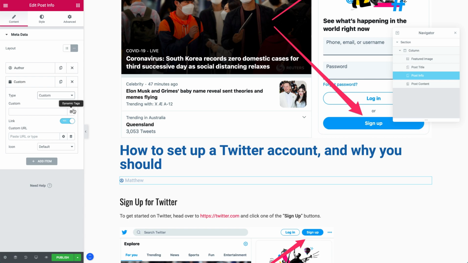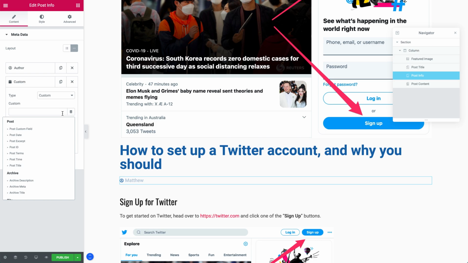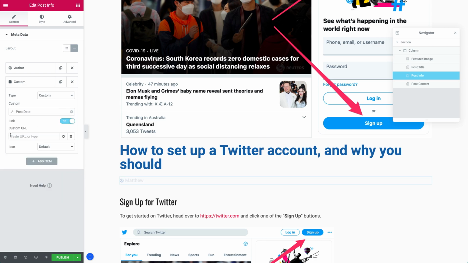Now, click this little dynamic tags icon here. It's using a little database symbol. And we want to see this post date one. Now this seems a little ambiguous and like we're repeating the built-in function, but stay with me. Now, this little wrench icon will appear on the left. So click on the wrench, and we now have access to settings. So by this goes to post published as standard. So just click on that, and we can change it to post modified.